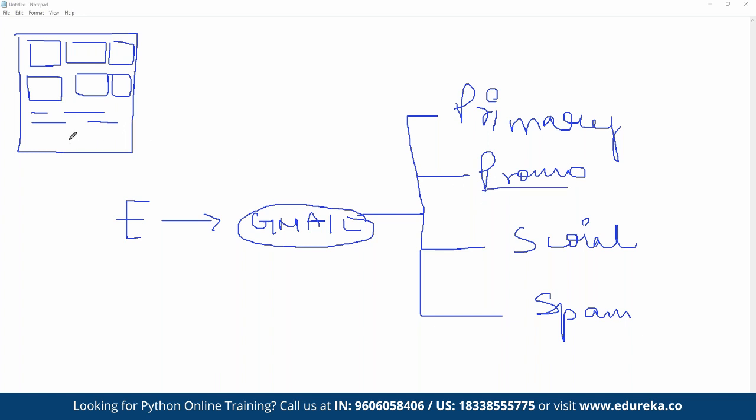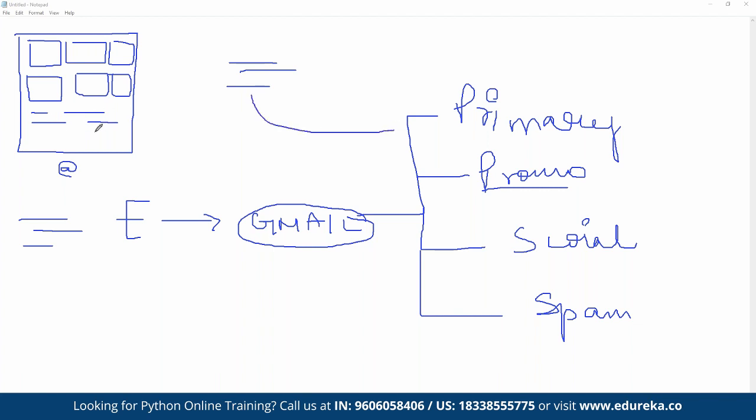If the email is from different providers, suppose from Facebook, Twitter, Instagram, they are a good recipe for social emails. If the emails are about winning a lottery, or doing some bank deposits, or if the emails are from spam servers, again they are recipes for spam content. And if the email is from known contacts, or contains invoices or notices, or is from unknown contacts, then they are a recipe for the primary inbox.